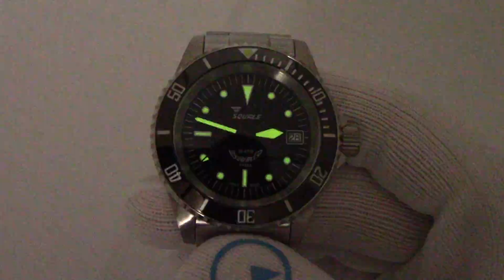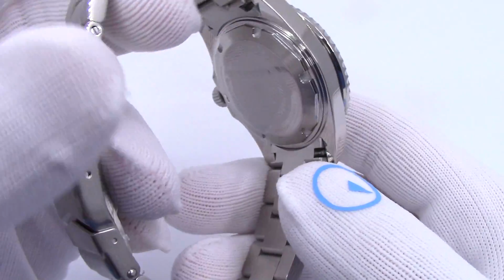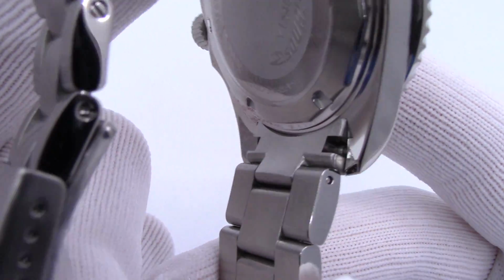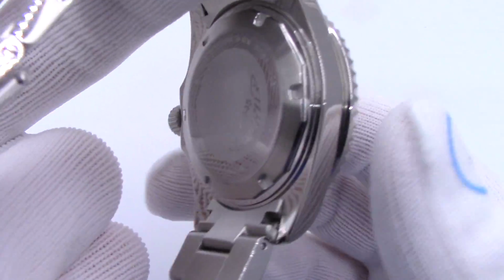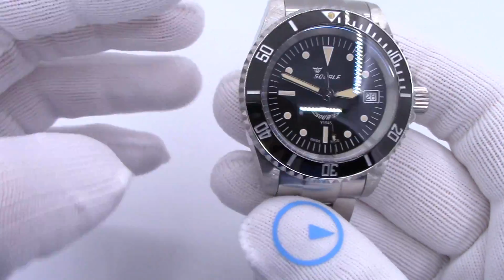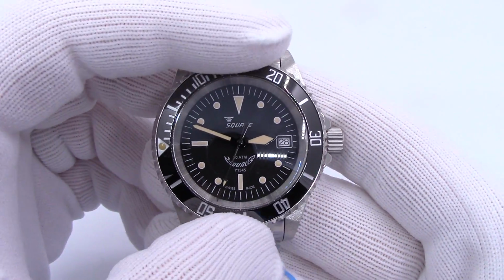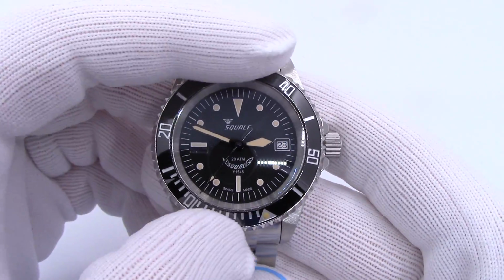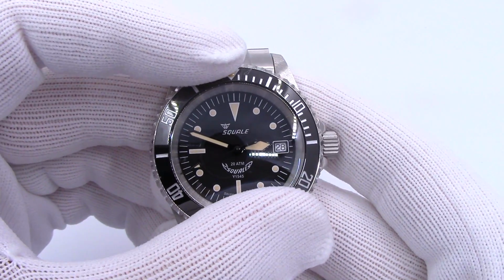There's the lume. It obviously glows very well. I don't have to make it that dark in here. You can see and read the time extremely easily. I'll try to put a little darkness over the pip, and then you can see the pip glows as well. Oh, one thing I did not mention about the bracelet, I kind of glanced over it, is a solid end-link bracelet, or you know what they call SEL. Looks cool, and the bezel is a beautiful 120 click action, unidirectional, only goes in one direction. It feels awesome. I'll do a close-up on it, and then we'll finish it up with a wrist shot.